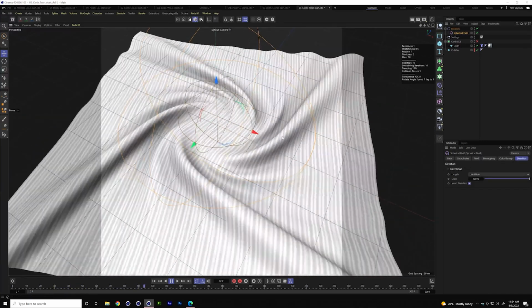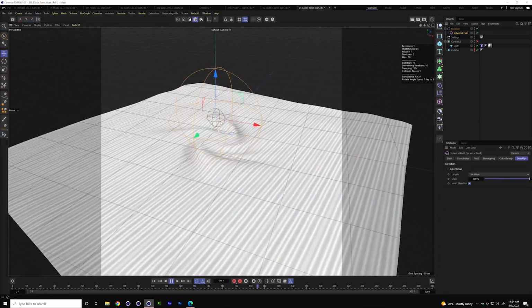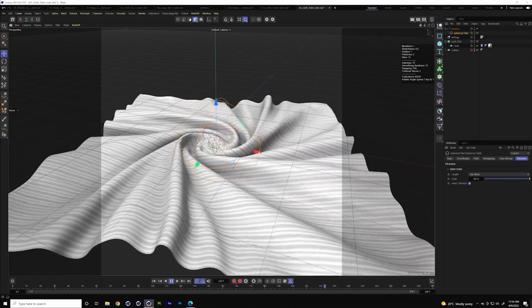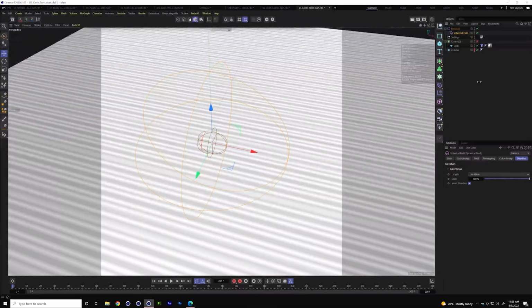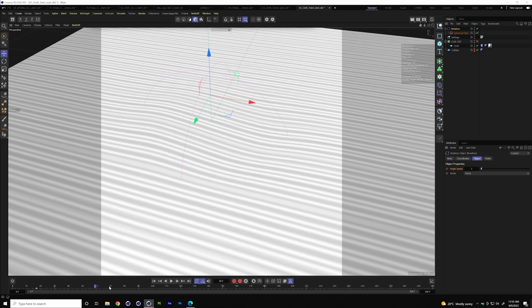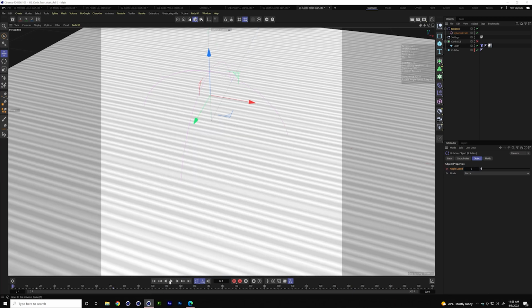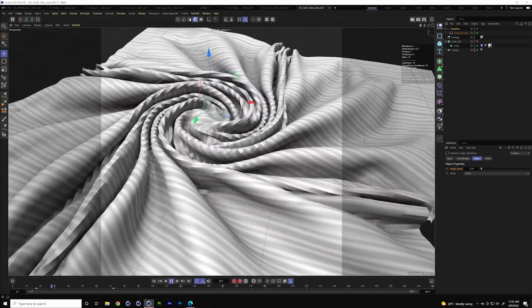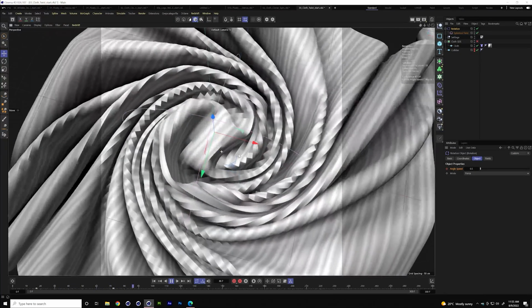What we can do at this point is adjust, let's go in the middle here, and we got this nice little twisting. And of course we want this to calm down. So what we could do is go to the rotation and have this super high at first, so maybe 3. It's not super high, but we can animate this down to a force of 0.5. So we can have a lot of force twisting the cloth at first, and then it calms down and comes to rest. So we got that going.